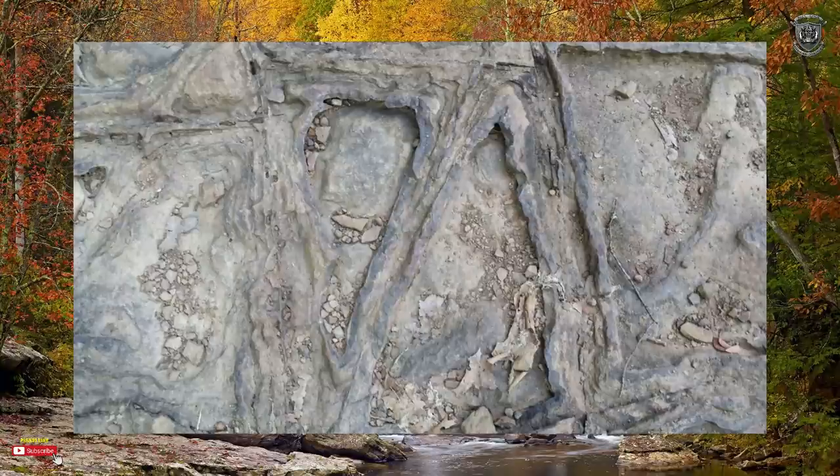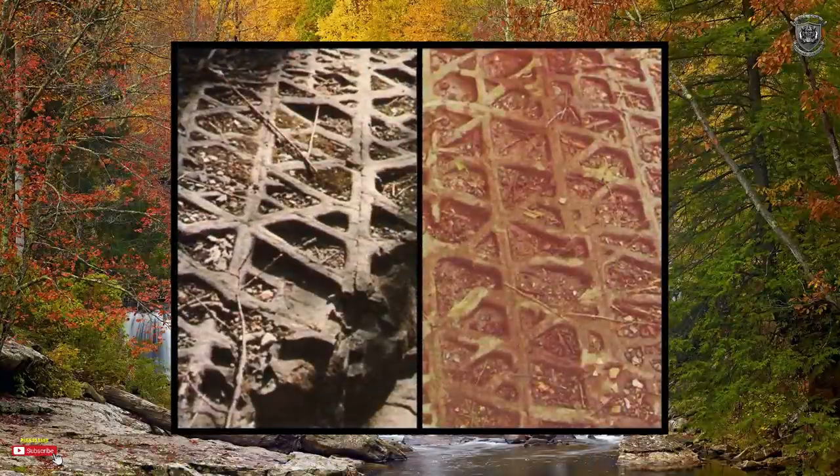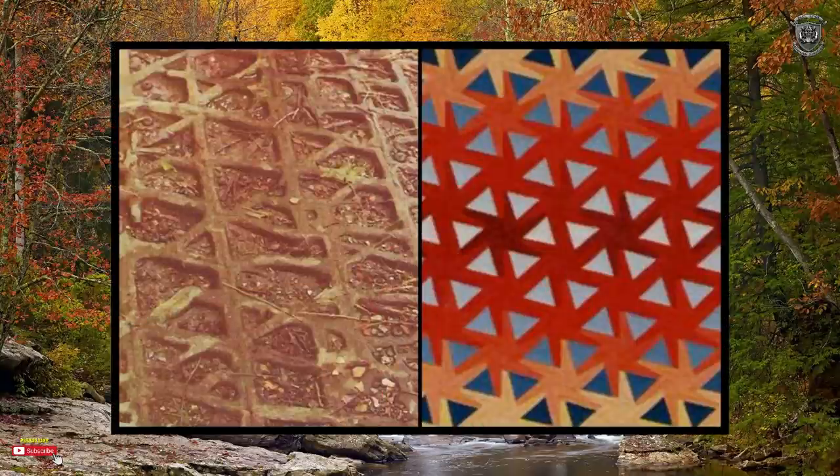It's very peculiar. This looks like when you do tiling — you put the grout on the back, put the tile on, take it off again, and this is the imprint you get. I'm not saying that's what it is, just finding it very peculiar. And it's funny that they flooded the whole Shore town just to build a dam, booting everyone out against their will. This is just how they hide history — they turn things into quarries, or flood it, or blow it up. But you tell me: why is this geometric pattern spread all over the world?